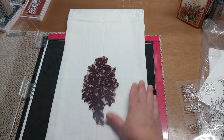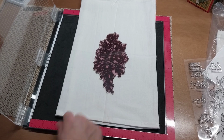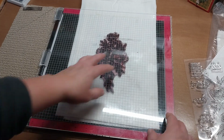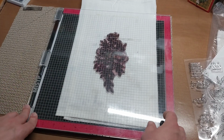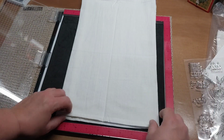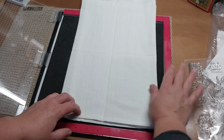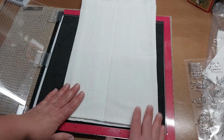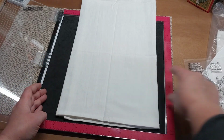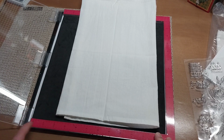So then you just make sure, see the bottom? The seams are really thick, so you don't want them in this area, because that's where the Misti presses down and you could possibly break this if you put too much pressure. But I have found if this is sticking out over this portion, and at least if this edge is not in here and you just have folds, it doesn't matter. It'll stamp just fine. The other thing to think about is if you have to multiple stamp across the bottom, you want to strategically fold it here and put these pieces, there's a gap here.